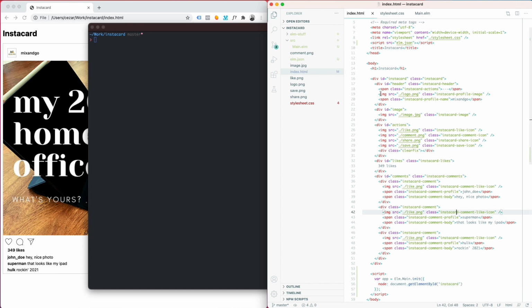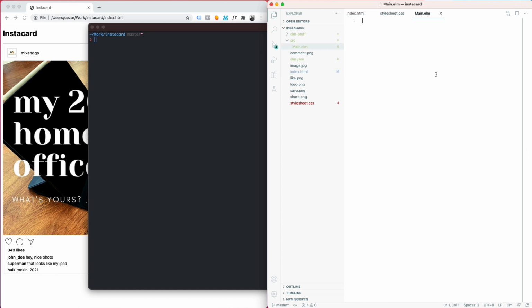Now, let's create a simple Elm file by just using the browser sandbox. You can use different methods for including your Elm code inside an HTML page. The sandbox is the easiest one.